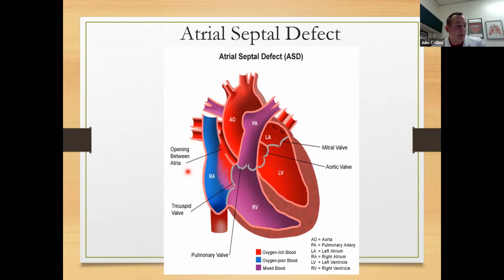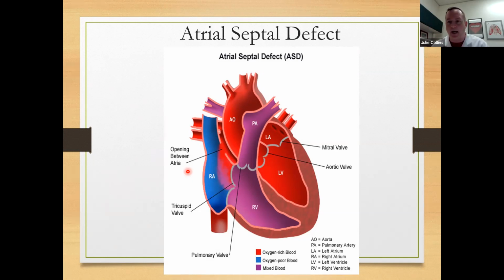Are we going to want to arrest? Yes. So we'll give cardioplegia, but this might be a case that we give the 10 mils per kilo of Del Nido, because we're expecting a pretty fast case.